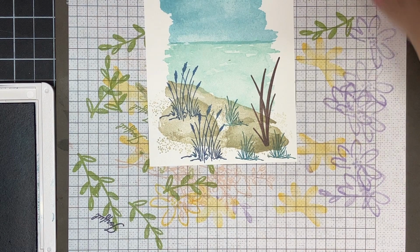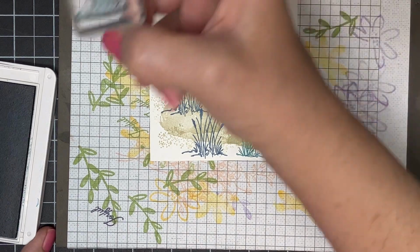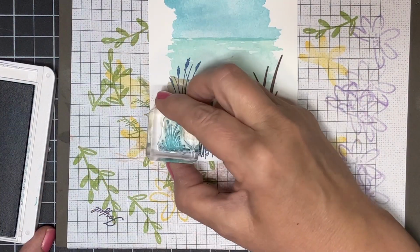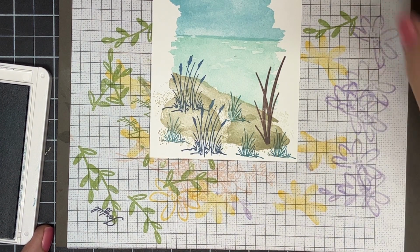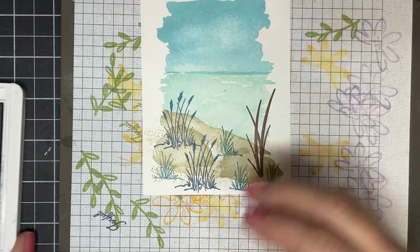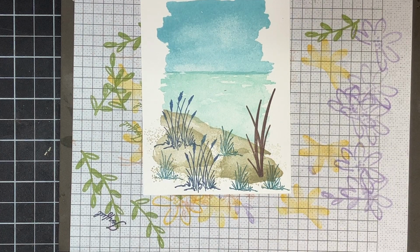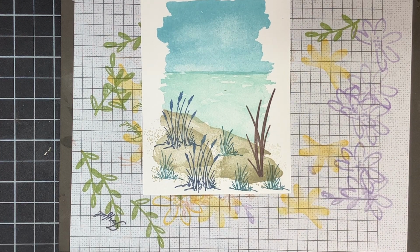He's fine. So there's the front of our card. Almost. Actually, I want one more piece of seagrass. I want to put one over here. It's a little different than the first one. They never turn out the same. So then I looked at this and I said, you know, I like it, but it's missing something. It needs birds. I'm going to go ahead and close this.